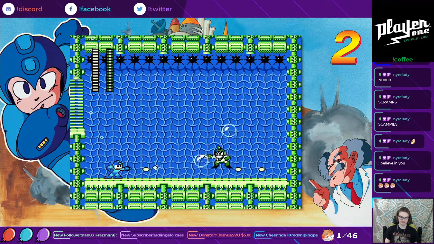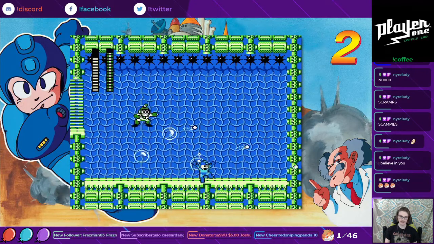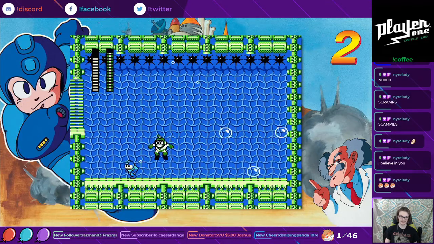Alright, let's go. I mean, his bubbles are easier to dodge than his shots are. I guess I just gotta be up in the air more, maybe. Okay, not the air. I know, we're underwater. But, you know, up. Elevated. I gotta elevate, you know.